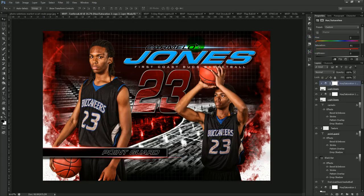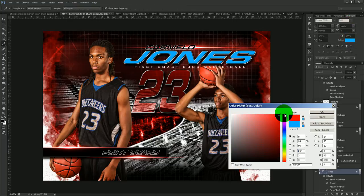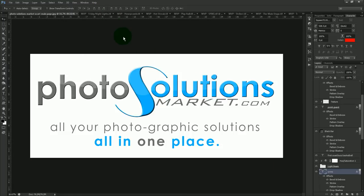And then we have a light beam up here. And then we have the last name. And with that, we're going to go back to our character again, color for the character, and choose red. So now we've changed that template all the way over to a different color. That is the fast break template. Go ahead and close this one. We'll move to the next.